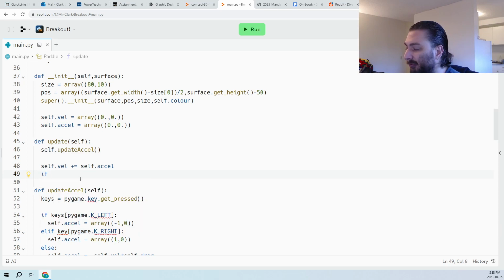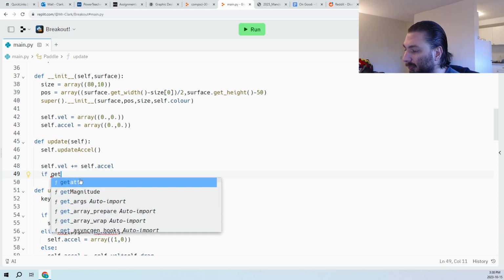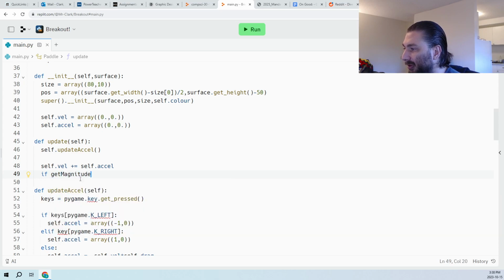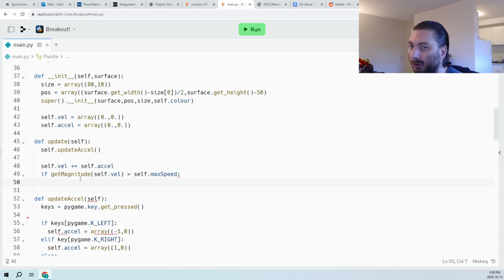So we're going to check if we're going faster than we should be by using that get magnitude function that we wrote. And we're going to get the magnitude of our velocity and just see, hey, are we going faster than our max speed? If we are, then we need to set our velocity to have a magnitude of our max speed.